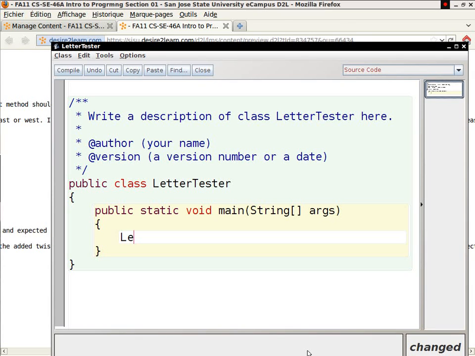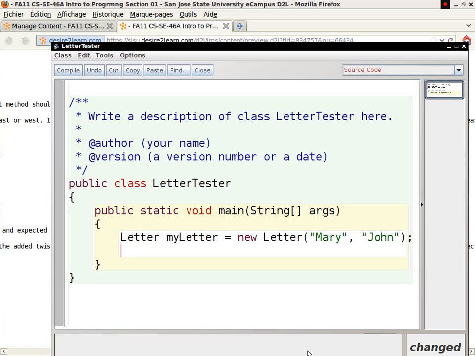All right, Letter myLetter equals new Letter from Mary to John. System.out.print myLetter.getText.